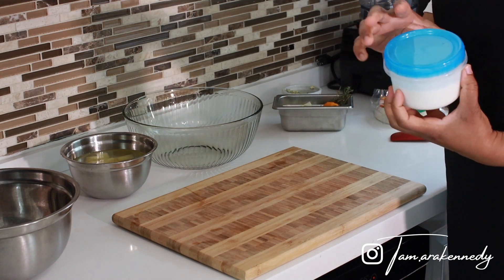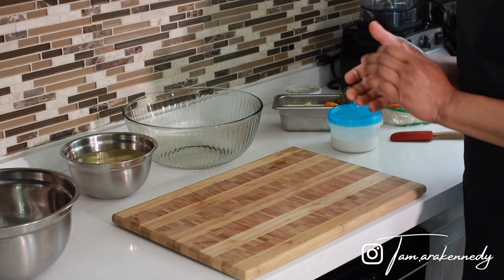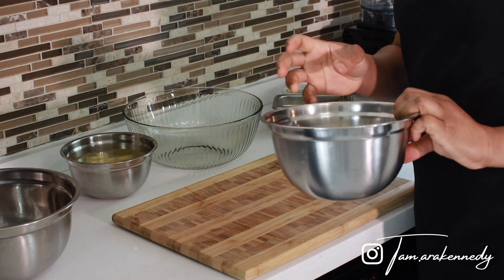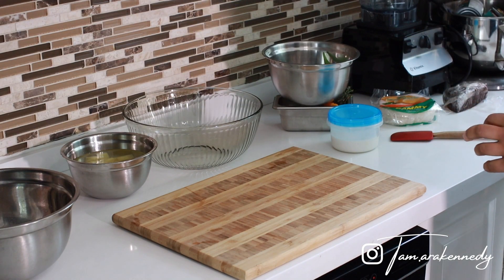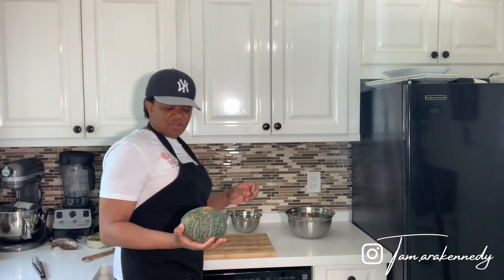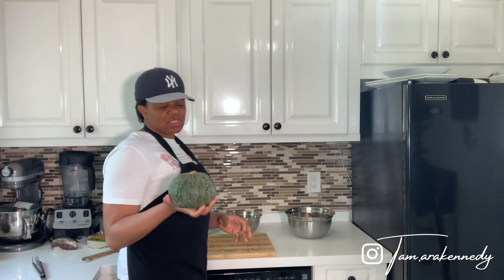I'm going to put a little coconut milk in there, obviously salt and pepper, and I'm going to use some okra. I'm also going to use a kombucha squash — it's very much like a pumpkin, this is more like the Jamaican version of pumpkin. It's from the squash family but this one is from Mexico, it's called kombucha squash.